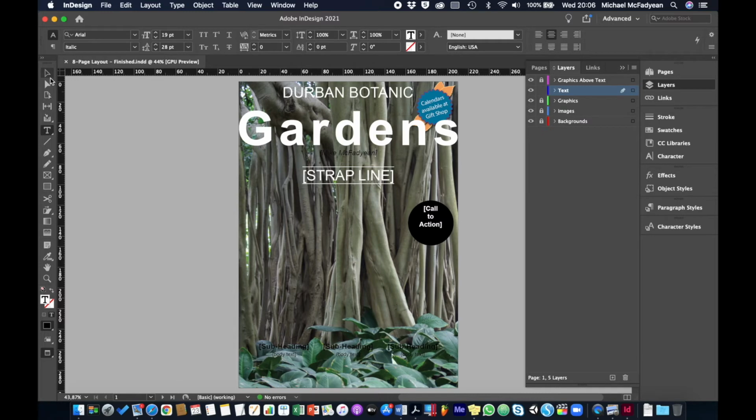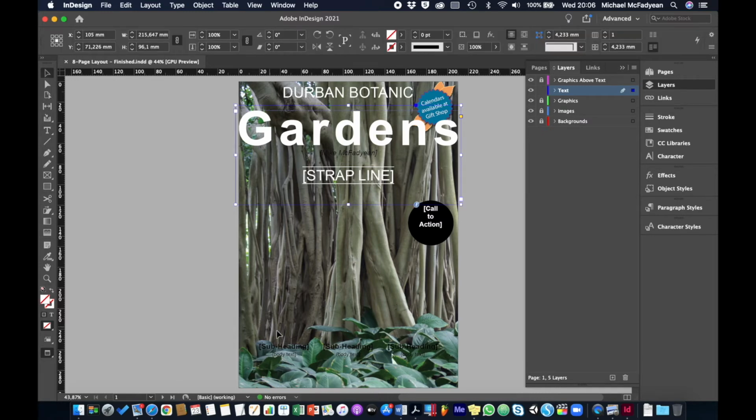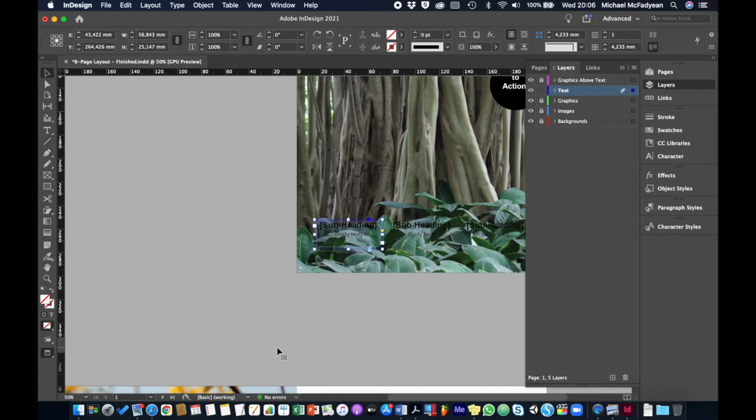So selection tool and Shift Command or Control click. I'll do all three of them. And now I'll put in the text here.